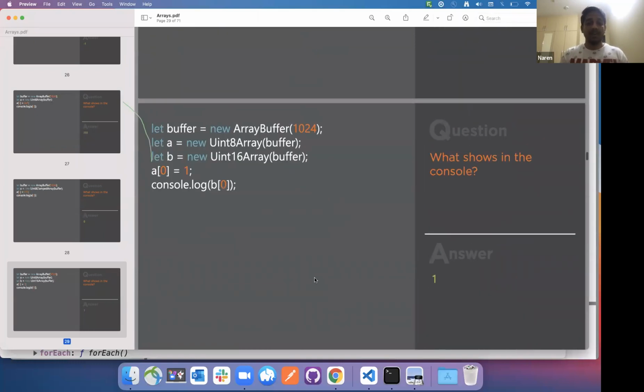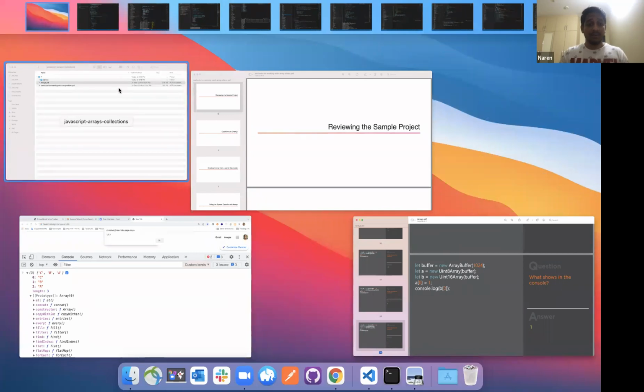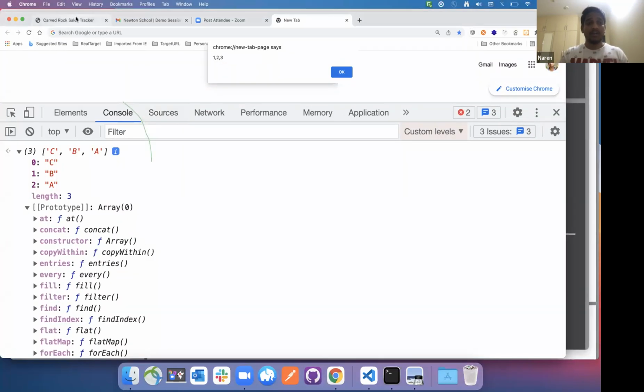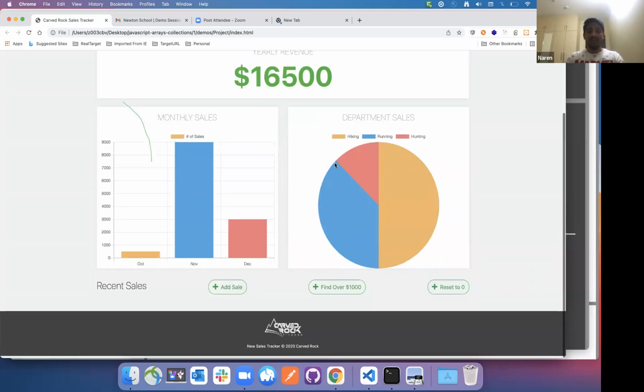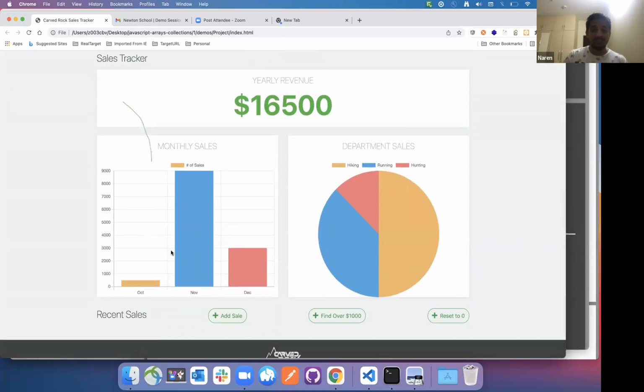I have created one sample application for you guys, using arrays in most of the cases, and this is a list of charts. I have used a chart library over here, and the pie chart will also be displayed, showing the sales for October, November, December, and the other lists over here. We pass those parameters, the array of values, so they can be used over here, and those values get displayed over there.